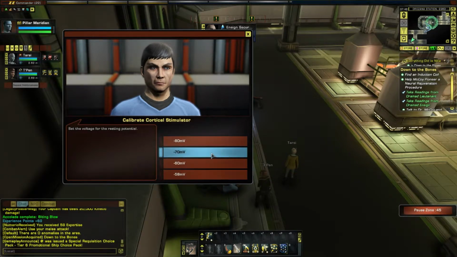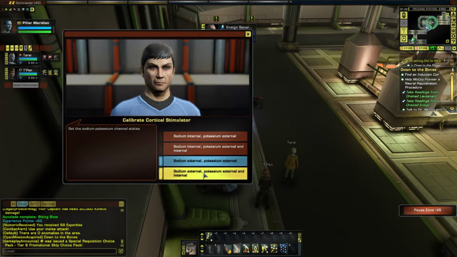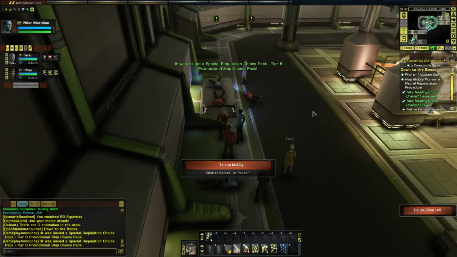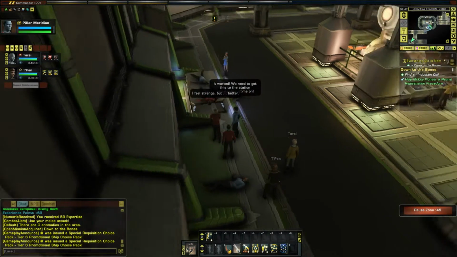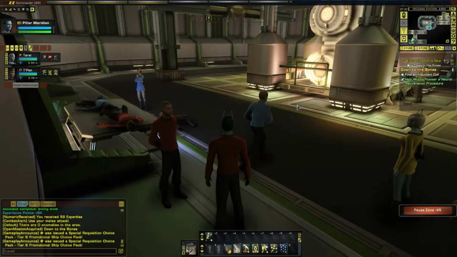Calibrate again. -70. +30. Sodium external, potassium external and internal. Yeah. Go. Right? I feel strange, but better. It worked. Need to get this to the station commander. Come on. Alright, I'm ready.